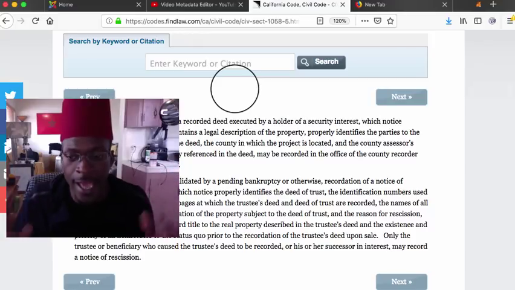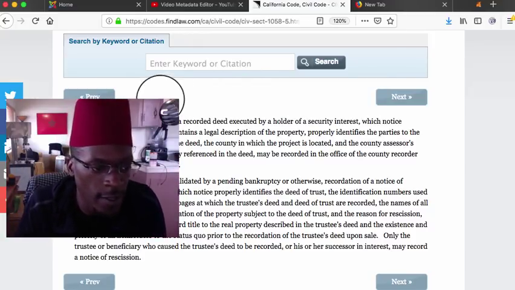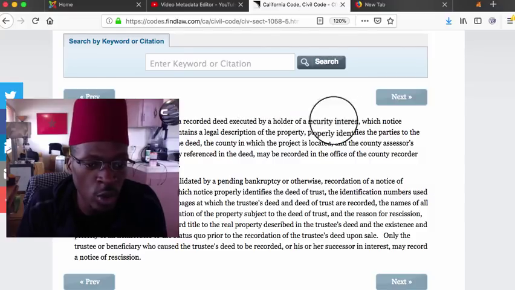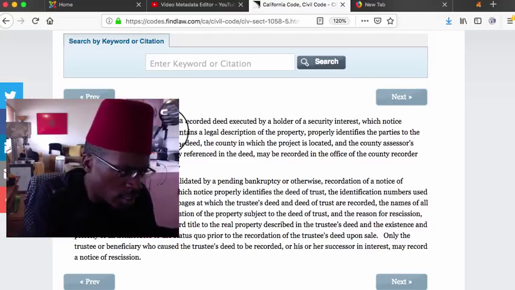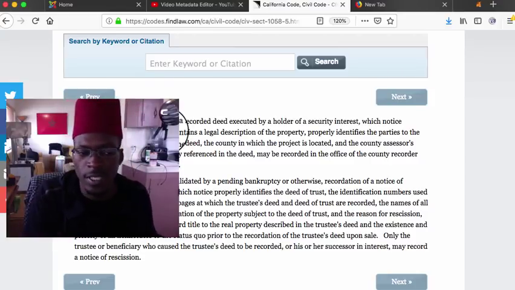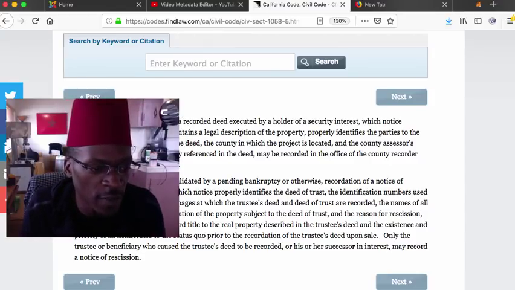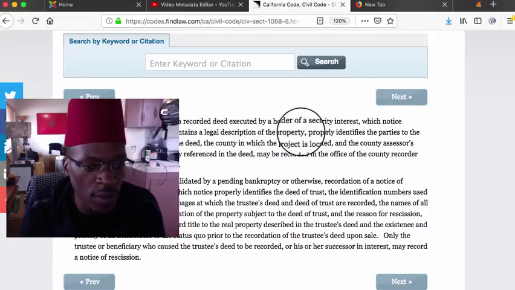Now, this is an actual deed itself, okay? A notice of a non-acceptance of a recorded deed executed by a holder of a security interest, which notice identifies the security interest. This would be the warranty deed or the grant deed, whatever security interest that deed is not accepting. So it identifies the security interest, contains a legal description of the property.